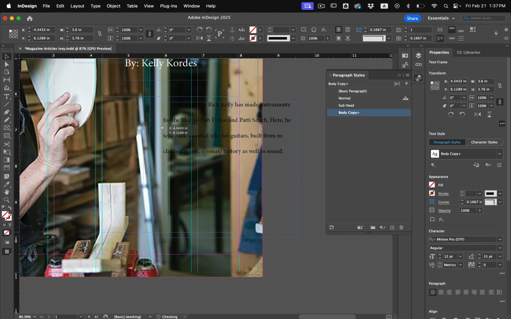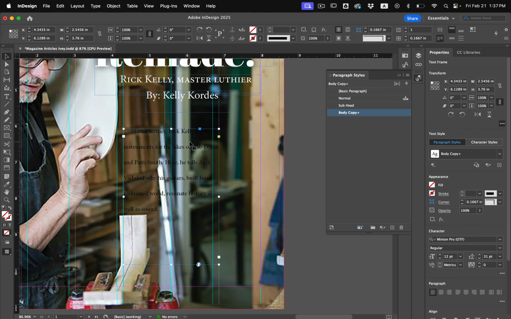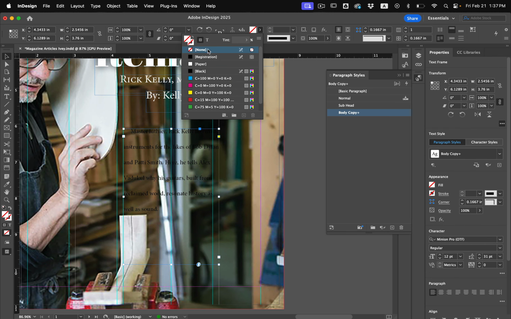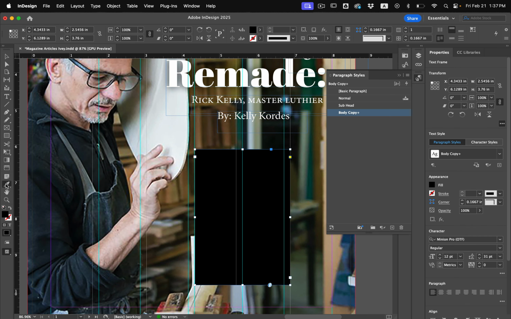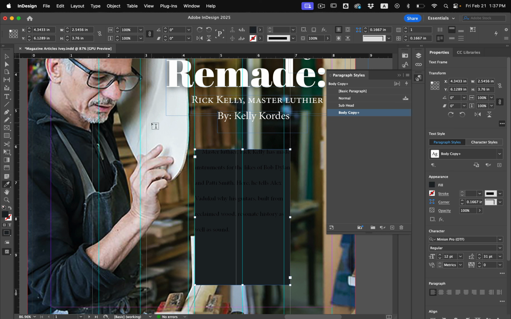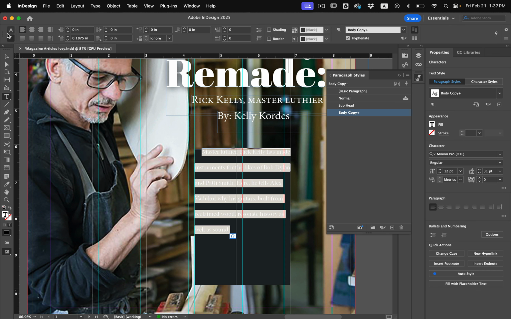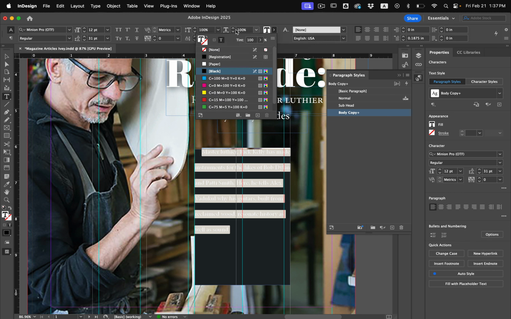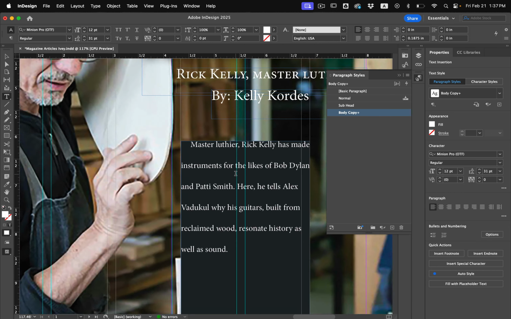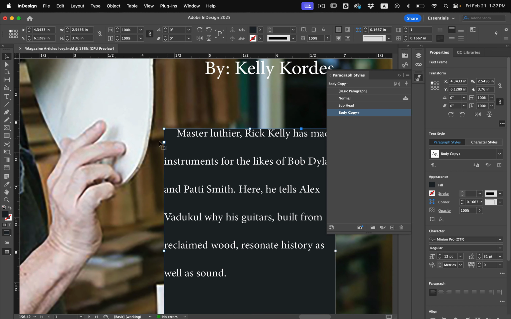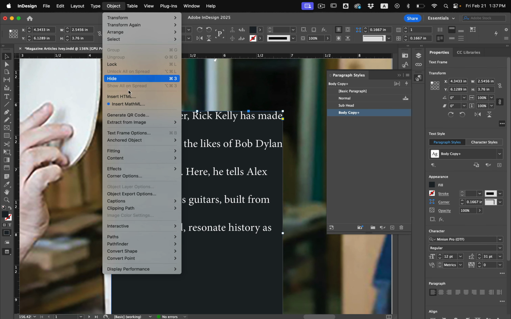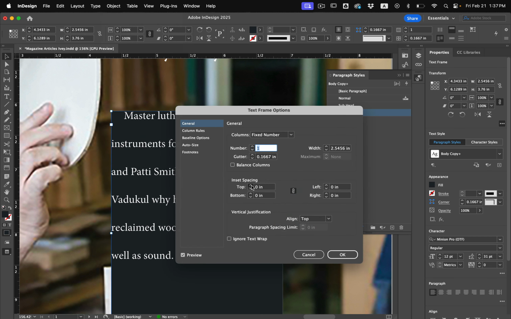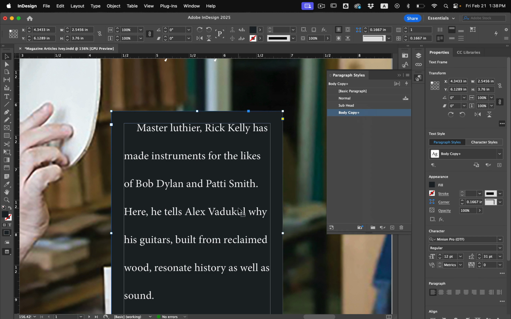I do still have the same problem as with my other text. I want this to be able to fit nicely and be seen. So in this case, maybe I'll give it a background color of black, or I can pick up a background color of one of the colors in here. So maybe this dark blue. We'll set my text color to be white. So now it shows up. I don't want my text to be right on the margins of my little box that I created. So let's go up to Object, Text Frame Options, and give it some inset spacing. That'll pull it in, looking nice.